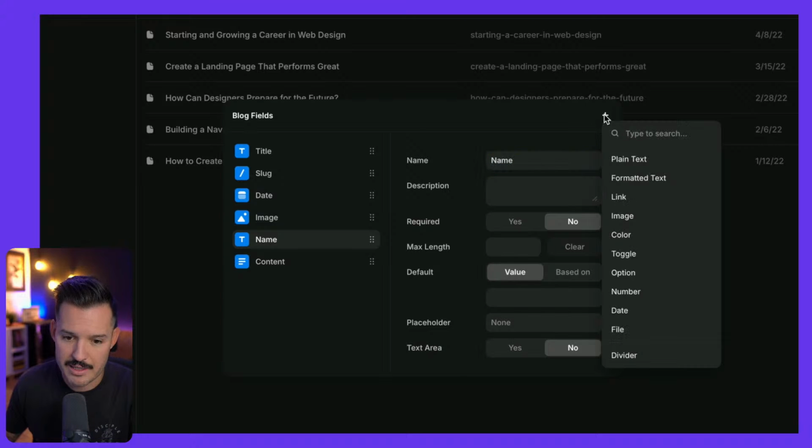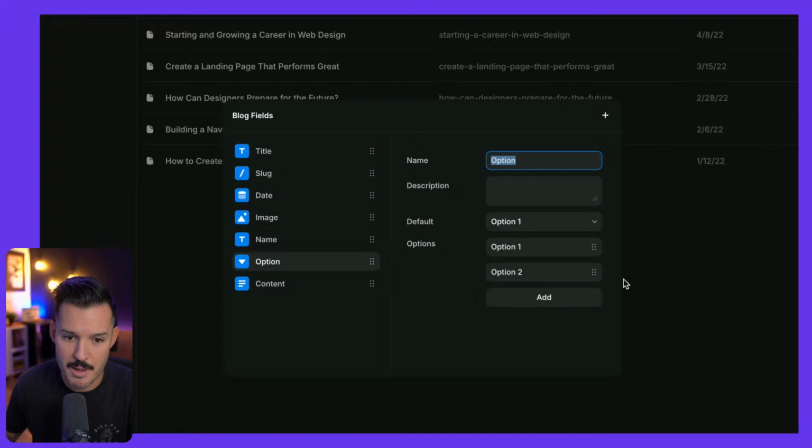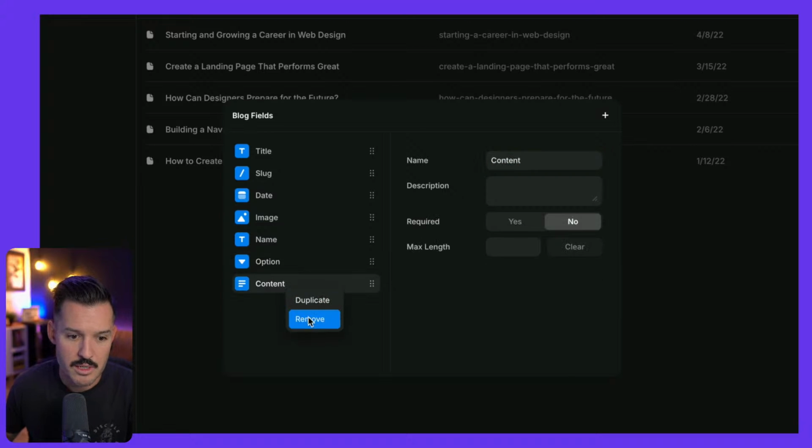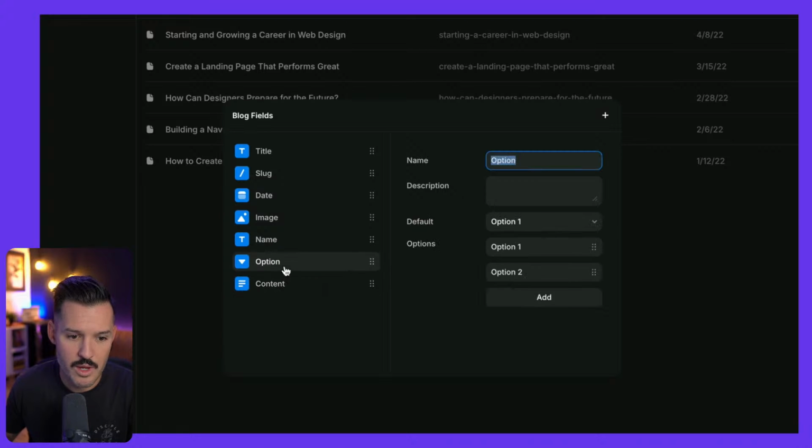And we could have added something like a number or an option or any of those things. Let's do option. That might be a little bit more fun. We'll get rid of this one. And we'll just come back to it. Let's do this. Let's call this tag. Or you know what? I think category might be a little bit more expressive. And now we'll be able to do these like this.